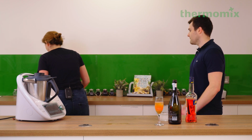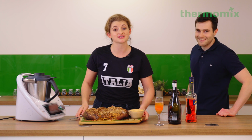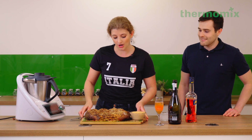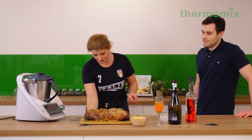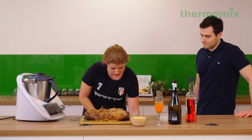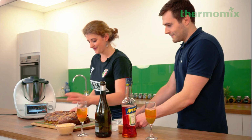Here it is. This is the one I made earlier that I did warn you is absolutely mammoth, double the size of what it should be. But hopefully that means it's doubly as delicious. That's kind of what I'm going for here. So grabbing some plates for Jack and myself. Moment of truth. Are you ready?